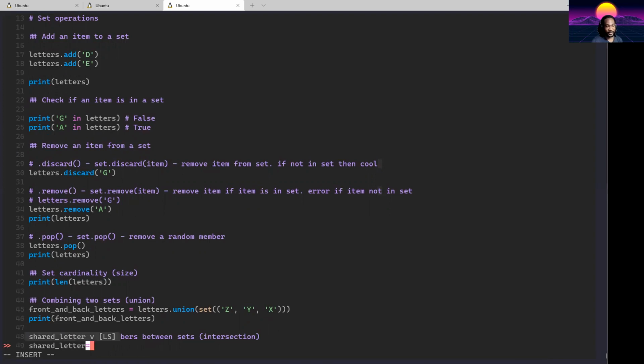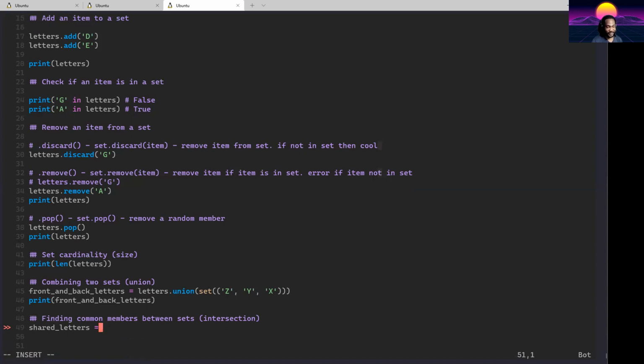And the reason why I decided not to use common is because, and not everybody I've come across uses this kind of terminology, but where I'm from, a common letter is a lowercase letter, right? But that's not what we're checking here. We're trying to see what members two sets share. I'll try not to use the word common there.